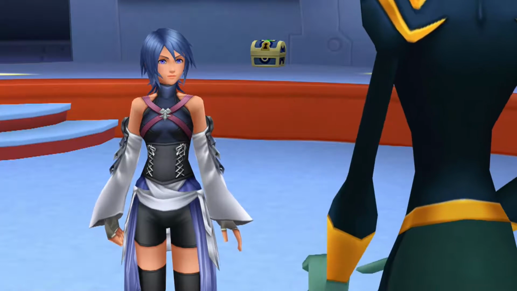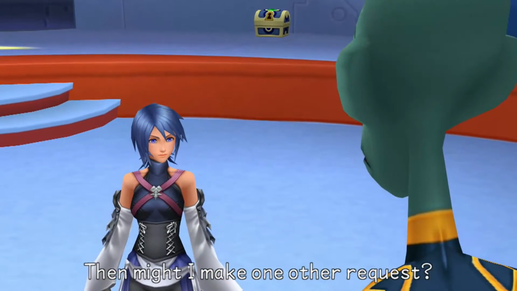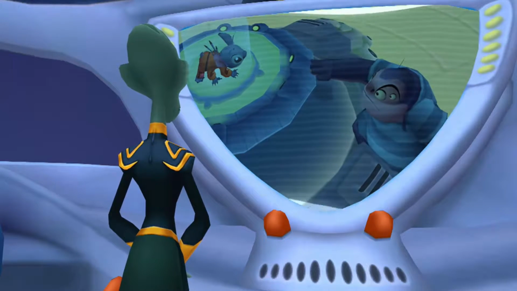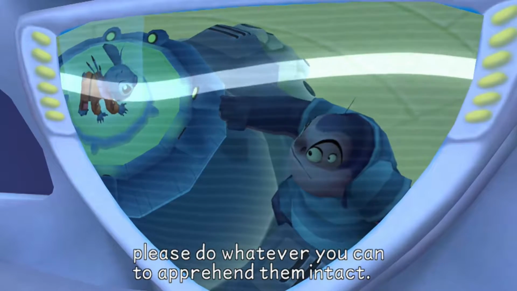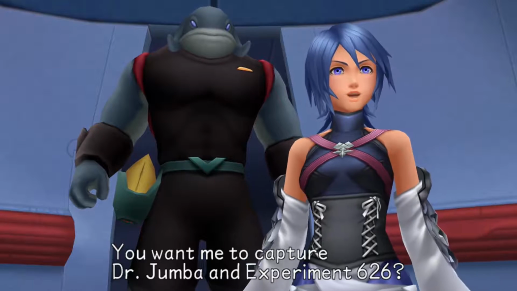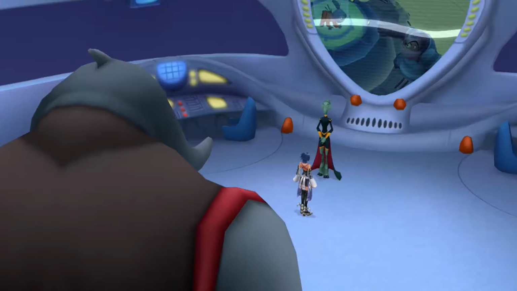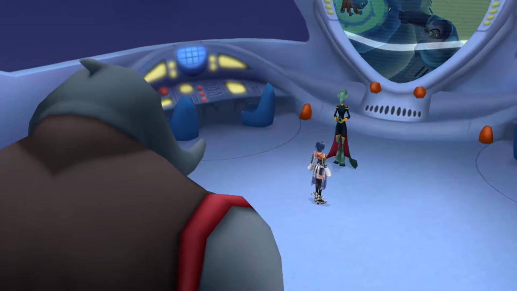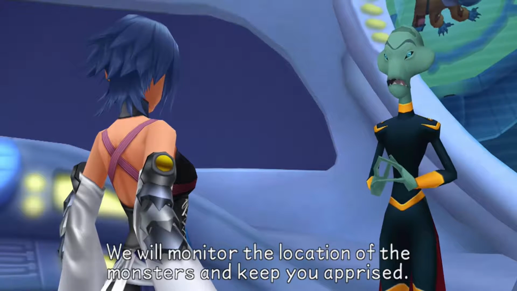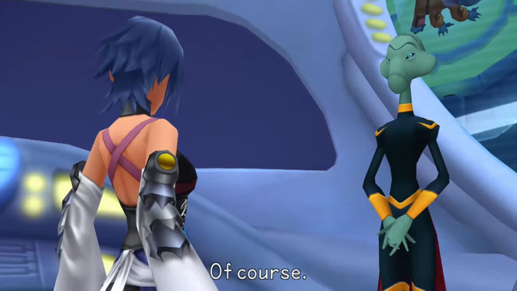Will you help us? Of course. Defeating them is my job. It's what I do best, ma'am. Then might I make one other request? Should you happen upon our fugitives, please do whatever you can to apprehend them intact. You want me to capture Dr. Jumba and Experiment 626? But you can't just... That's my job! You had your chance, Captain Gantu. Now you will stand down and await orders. We will monitor the location of the monsters and keep you apprised. Thank you for your help, Aqua. Of course.